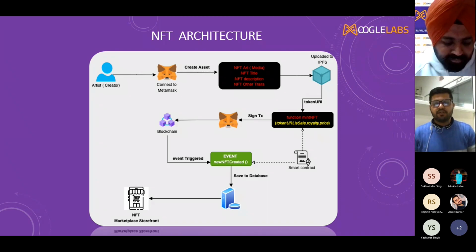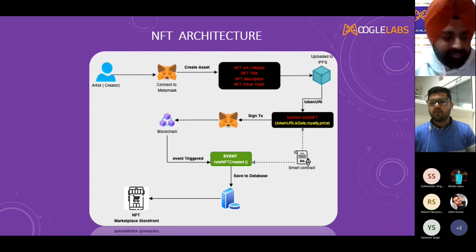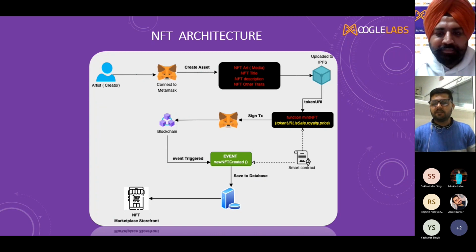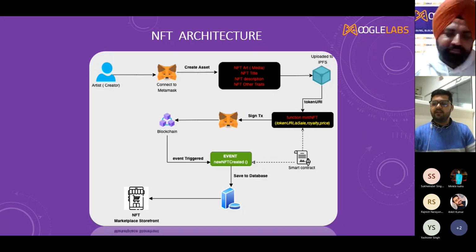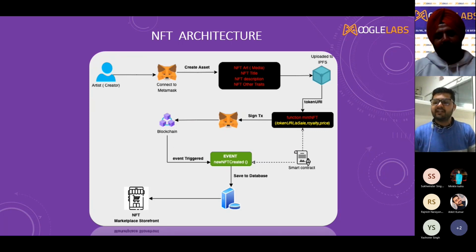Further, when we see the smart contract's role in action, there is a function they have created, mint NFT. These are the parameters: token URI, is sale, royalty, price, whatever parameters we can decide according to our requirement, or the owner of the DApp who wants to develop the NFT marketplace will decide. So the smart contract will create the NFT according to a standard and the protocols, and trigger the following events as required. The developer creates this logically.